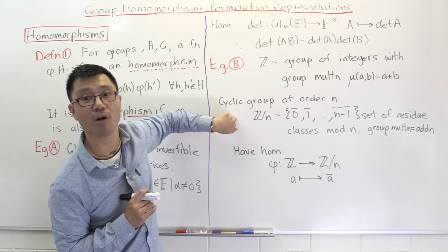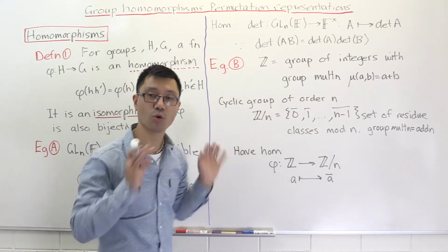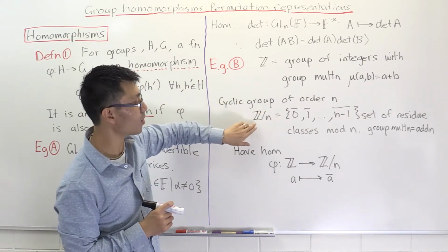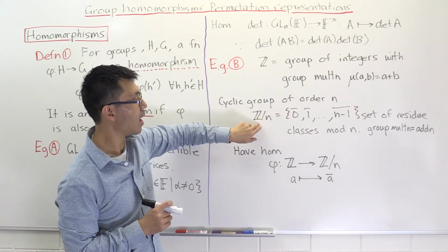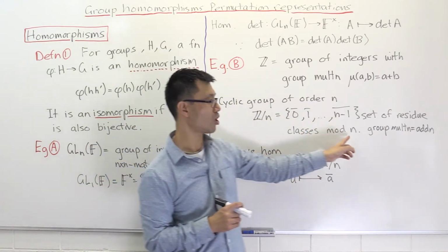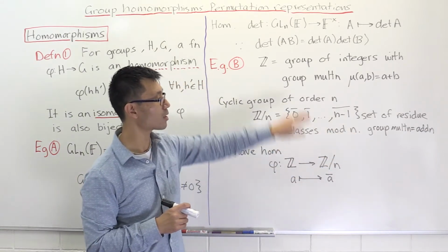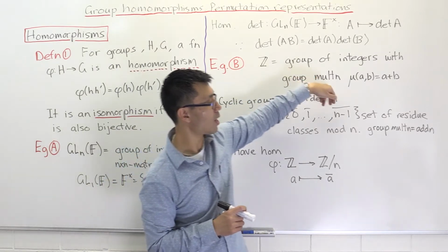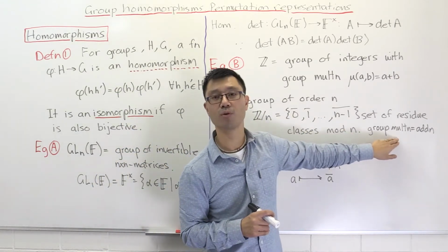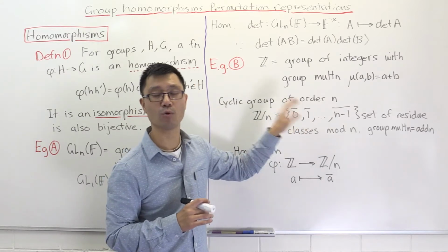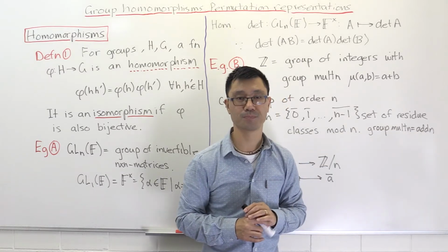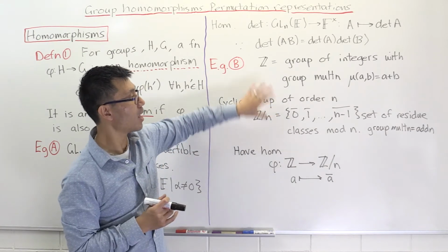Let's look at another example of a group, called the cyclic group of order n, which is also extremely important in mathematics. There are several notations for it. The one we'll use here is Z mod n, where the stroke is pronounced "mod", because this is the set of residue classes modulo n. This is something you see in modular arithmetic. It has n elements: 0 bar, 1 bar, up to n minus 1 bar. That's what it is as a set, a finite set of n things. Of course, you also have to give it a group multiplication. Remember, you can add residue classes modulo n, and we let the group multiplication equal addition in this case as well. Great, so those are two groups.